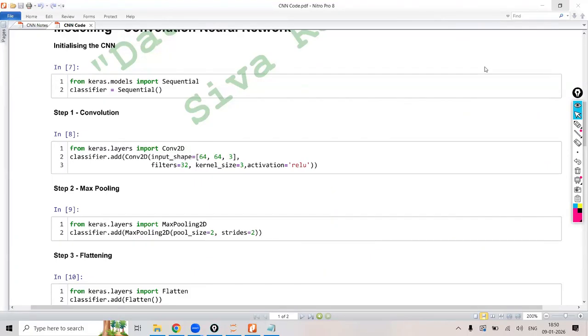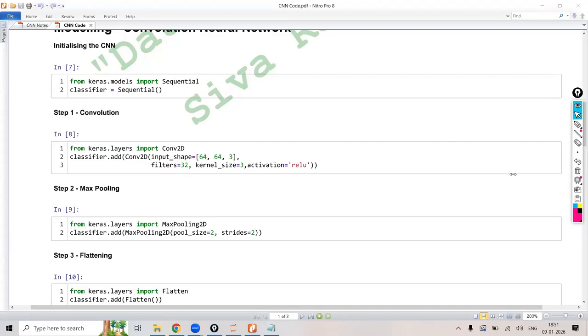Okay Suresh, is your first question clear? Second question is, when do we use max pooling and average pooling? We always use max pooling only. We will never use min pooling or average pooling. Max pooling is where we extract the maximum value. Already we have reduced the size, so at least in the reduced size we want the maximum value. Is the point clear?